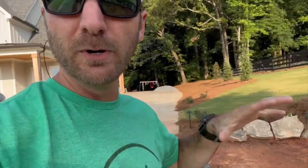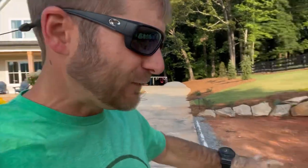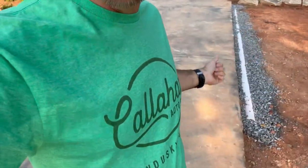We're going to get that and spread it out. I rented the Kubota mini skid because it can get in this tight space. The SVL 75, which Andy's going to bring by maybe later today, maybe tomorrow morning. We're going to use that to spread out the GAB down there and smooth all that out. But this is just a really tight spot to get the 75 into. Plus, you're turning around on the driveway.